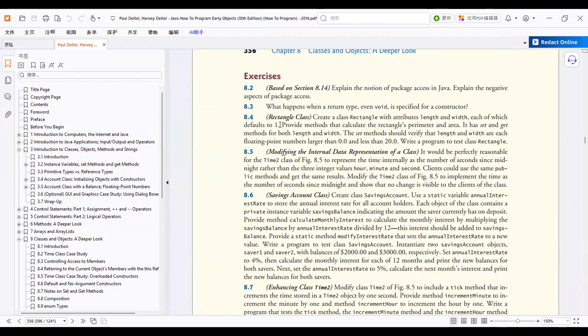And we should provide methods that calculate the rectangle's perimeter and the area. It should have the set and get methods for both length and width. The set method should verify that length and width are each floating-point numbers larger than 0 and less than 20. And you should write a program to test the class Rectangle.